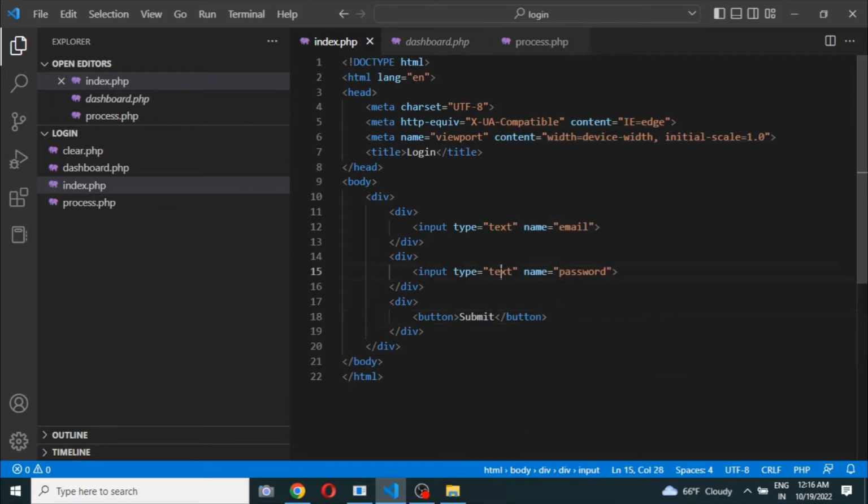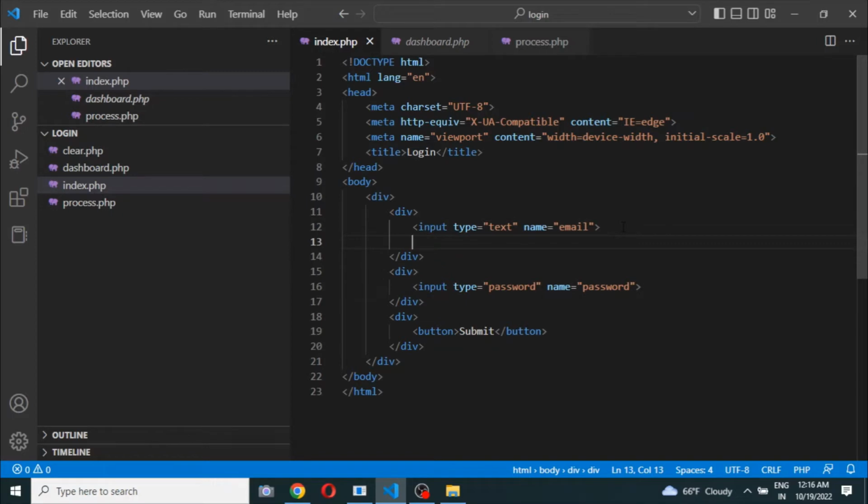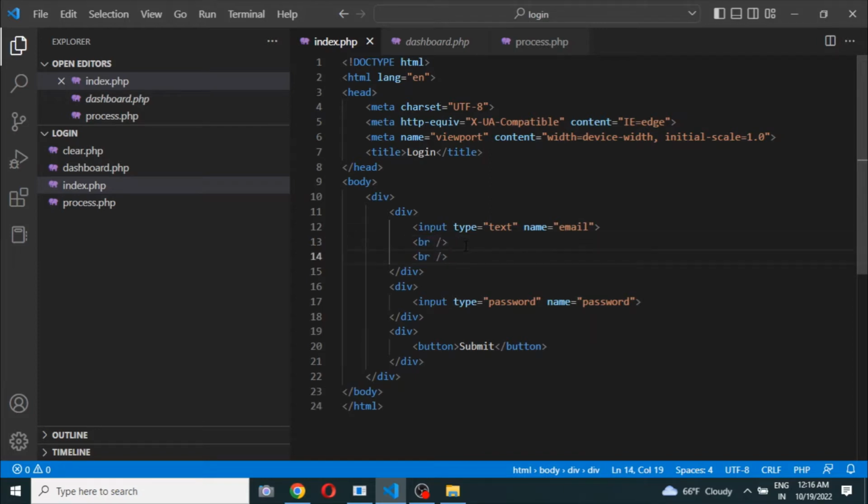Fine. By the way, this needs to be password. And then I will set some hard-coded values here. Fine. So let us go to index.php on the browser and try to access it.